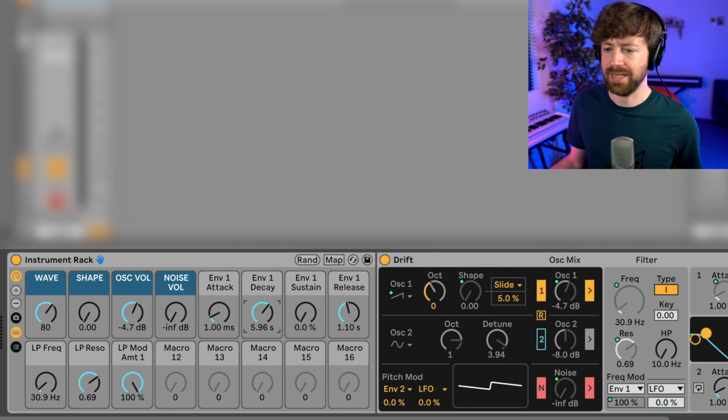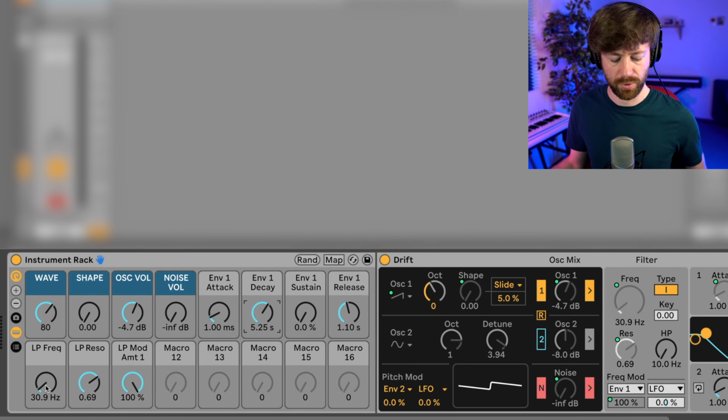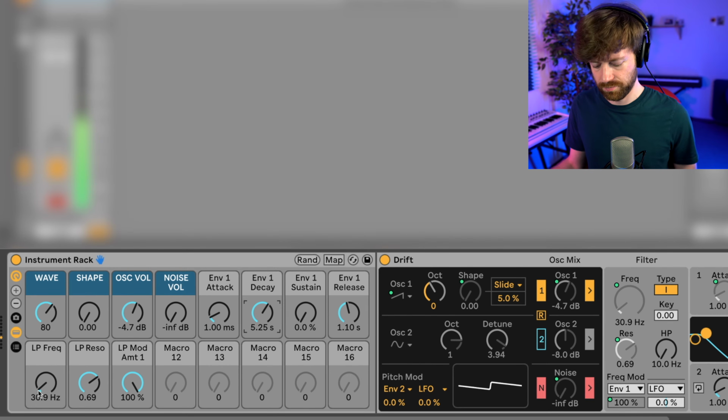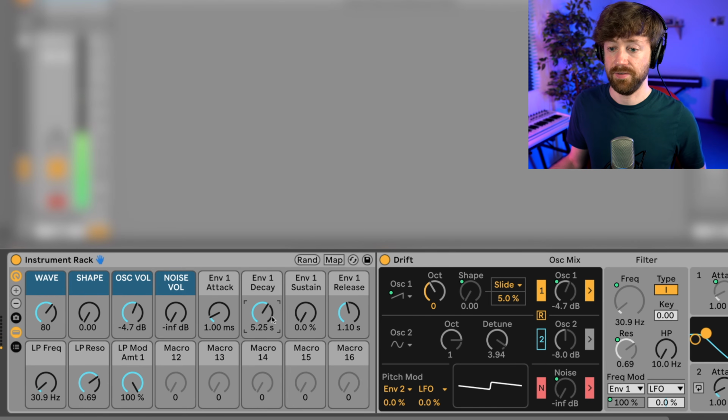Let's bring the decay to a higher value, so you can hear the movement of the filter a little longer. So now it takes 5 seconds from being fully open to being all the way down to 30 Hertz. Or even longer.